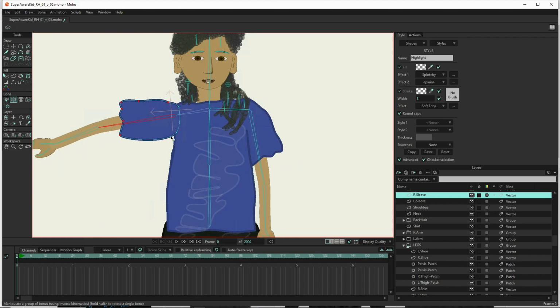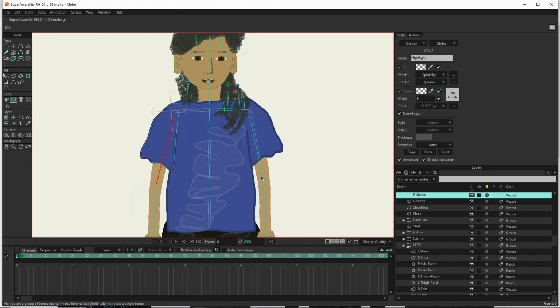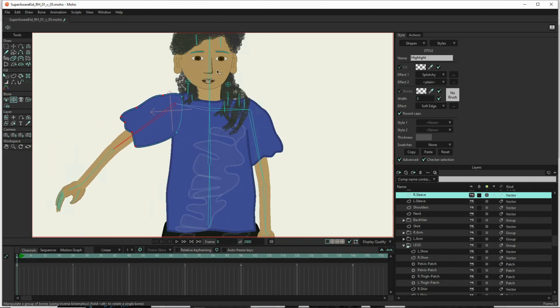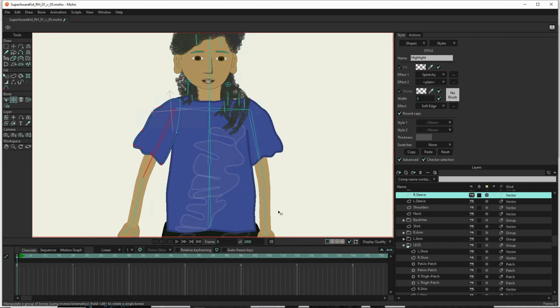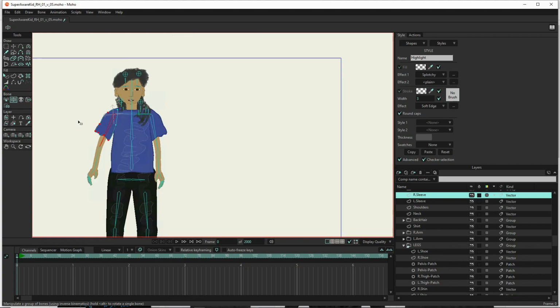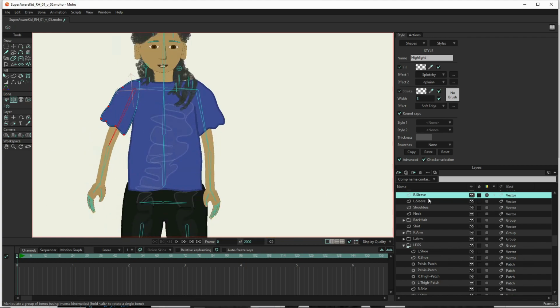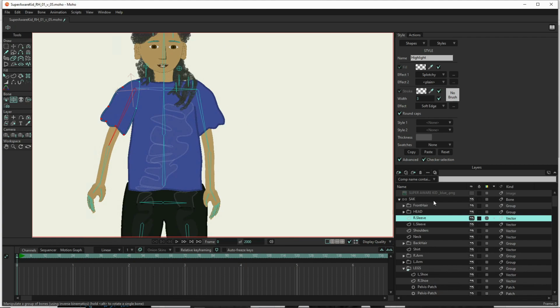I like that. So when we get into the smart bones, we can then bring this point on over as needed. And when we get up and around to the top, we can animate this point up and out so that we get the full curve of the shoulder here. So this will work without a patch here. So now we want to start applying the different highlight parts. Well, first let's make the shirt match the shirt.